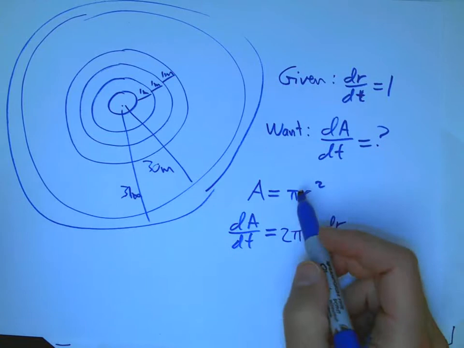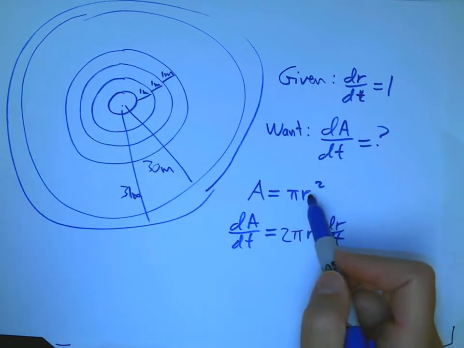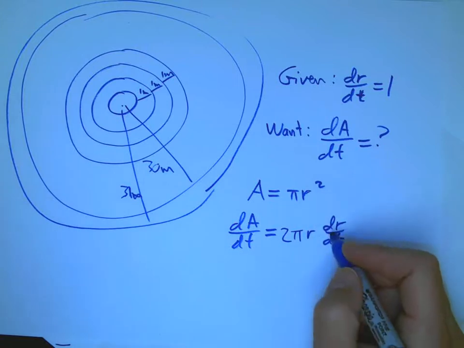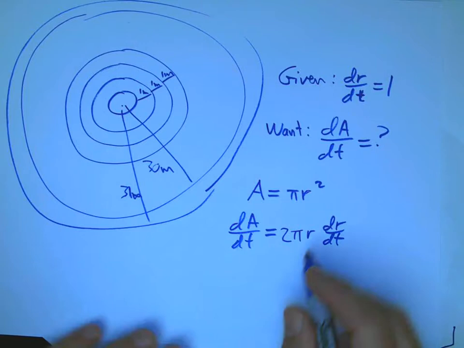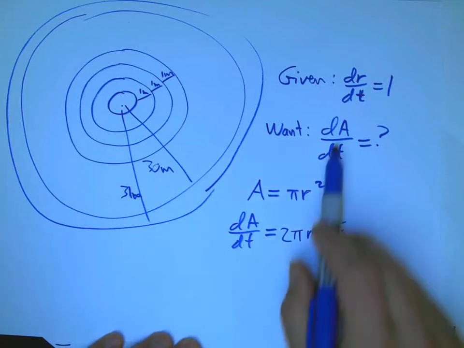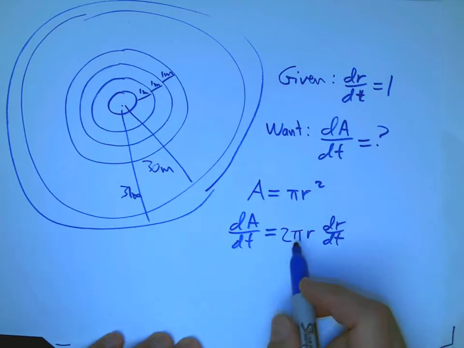And so the chain rule is absolutely crucial to every single related rates problem, because it's always going to come up. You're always going to have something involving quantities that aren't t. Like r is not the quantity t, it's related to it, but it's not t, and you're taking the derivative with respect to t, and that means the chain rule is going to come in. So this is a relationship between the rates.